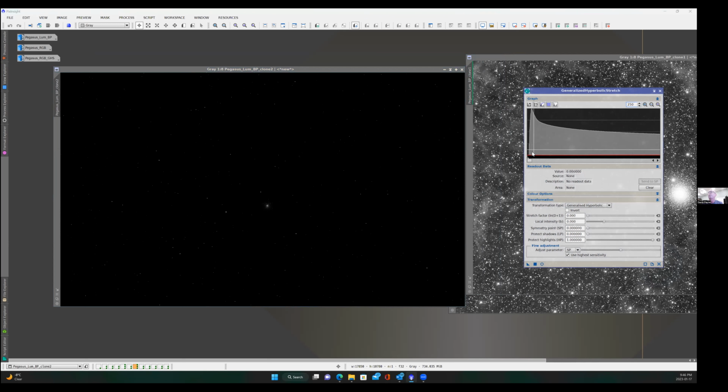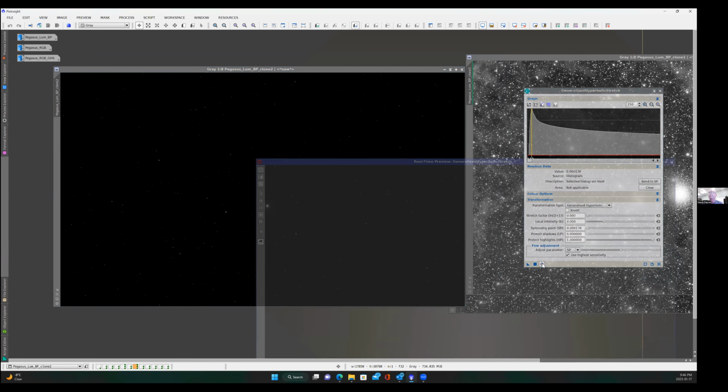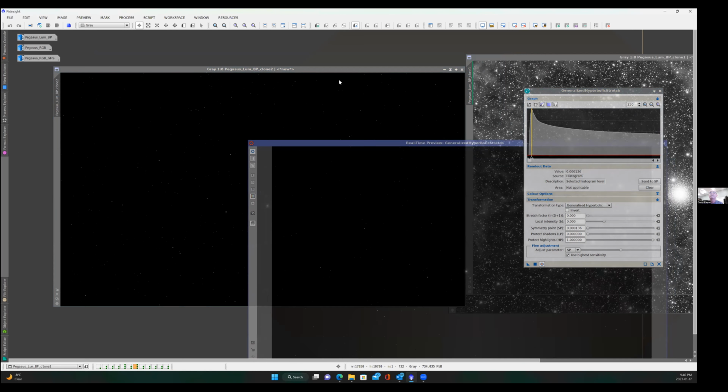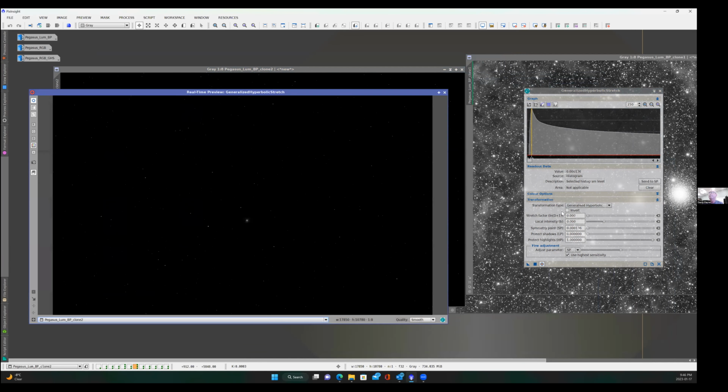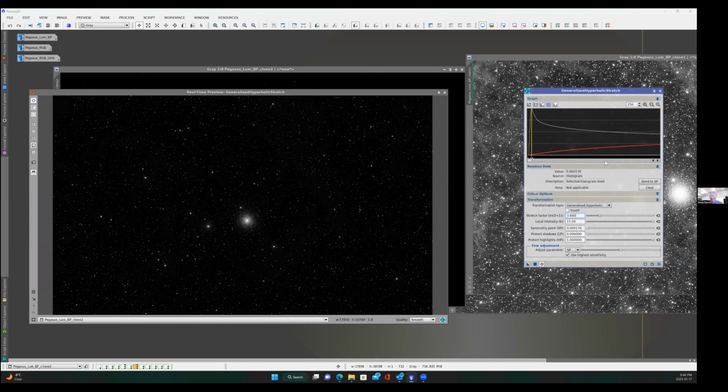Zoom in. I've already taken care of the black point here, so I just pick near histogram peak and bring up a preview, set B to very big, and start increasing this.